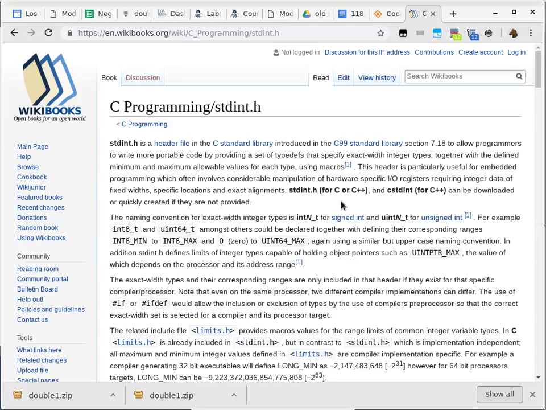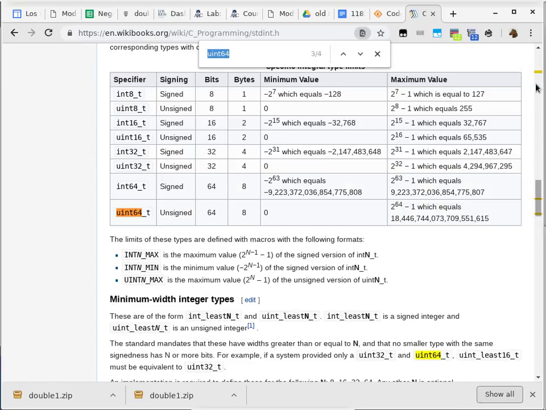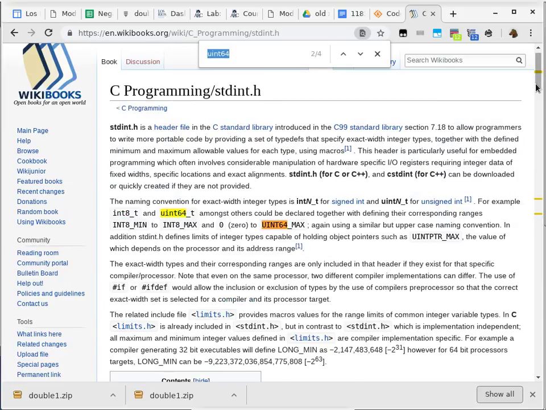And you go like, whoa, that is a pretty huge document. What do we do about this? And you look for uint64. And you keep searching. Okay, it's got some maximum here. Oh, right there. Okay, I didn't see it the first time, but now I see it.